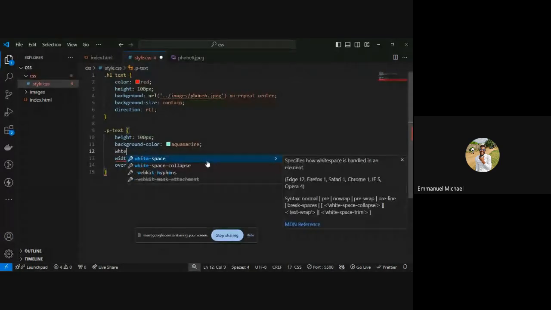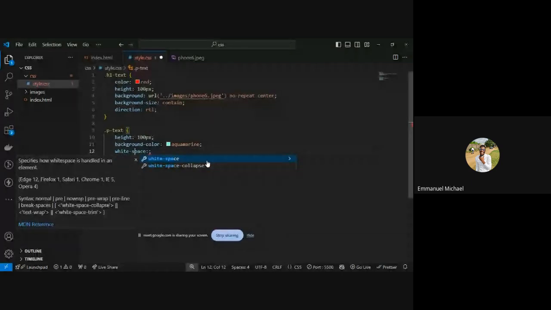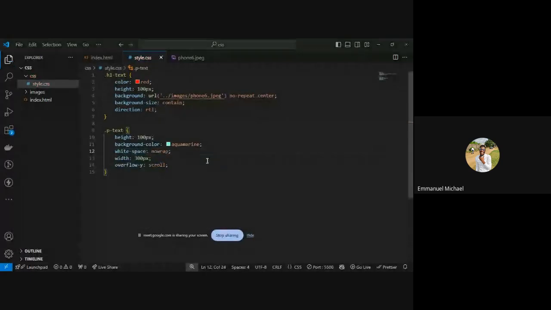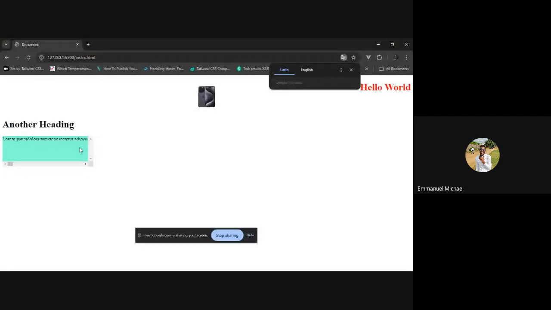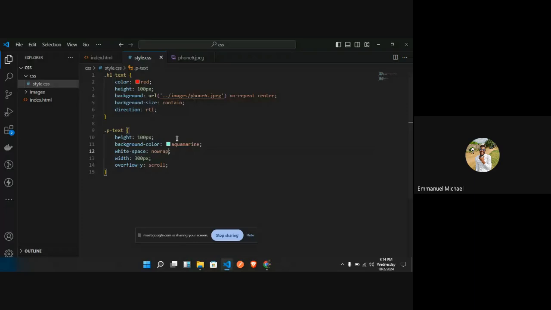White space wrap. Okay, white-space: no-wrap. Okay, so this is what happens now. I had to force it because it physically wraps and I don't want it to wrap.